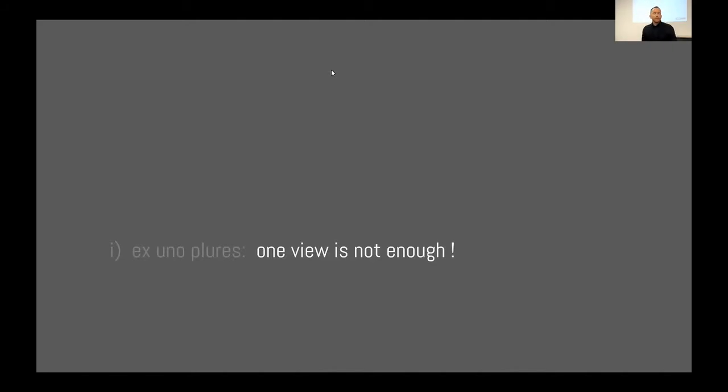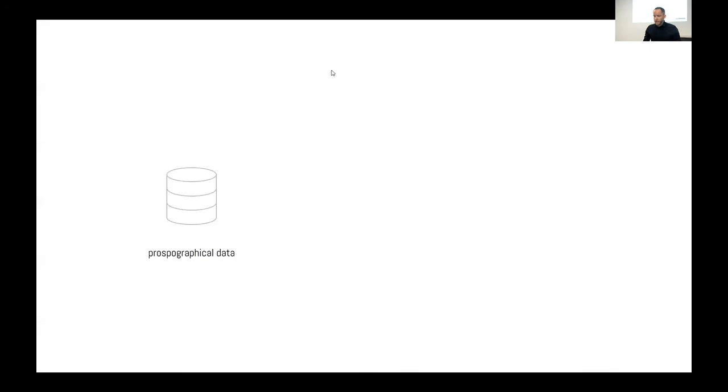And we will start from this kind of mantra on our side that would be one view is not enough, especially when you have complex data. Right? It will be our working hypothesis that as prosopographers and biographers we have frequently to deal with complex stuff. So we just introduce here a very simple sign. The C on this seal stands for something behind this seal is complex. And we would contend prosopographic data definitely checks this box.